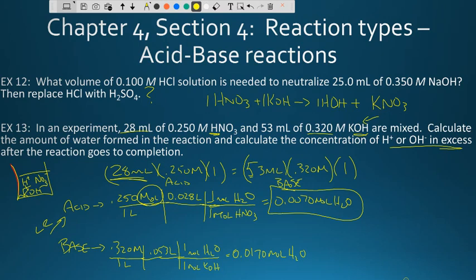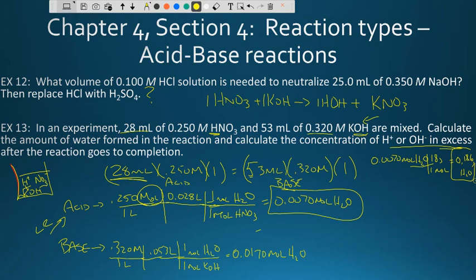So remember how we do these problems. I take the difference between these two, I subtract the two from each other, and I see that I end up with 0.0070 moles of water difference. If I solve my water back, that's going to be 1 mole of water, and that's 18 grams. So I can figure out how many grams of water. I guess I was asked that question first. I end up with 0.126 grams of water. Okay, so that answered that first part, 0.126.